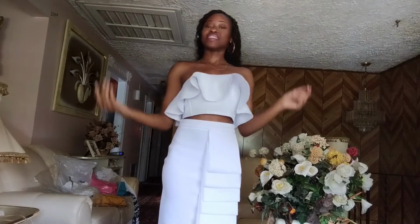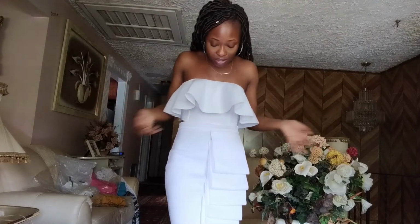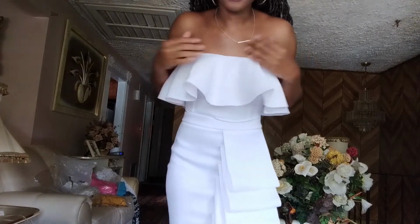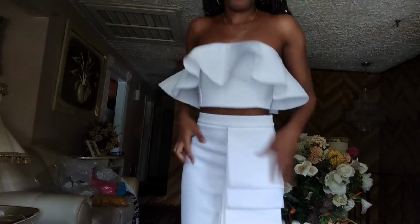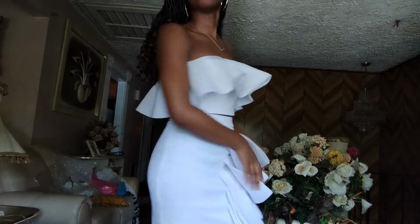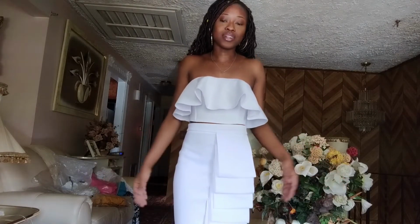Yeah, but I really love this. It's so cute. Yeah, and the material is nice and thick. It's just a really nice top and skirt. I just love it. I love how it fits, I love how it feels, and I love the material. And this comes in different colors, but like I said, it's all white parties in the summer, so I just got the all white just to flex on people when I walk in.